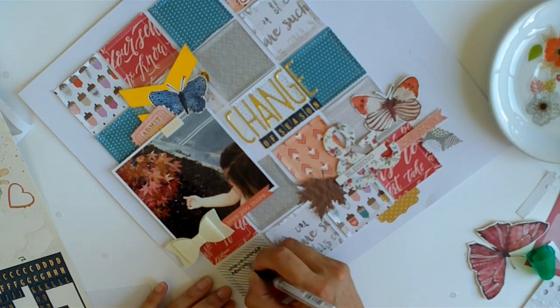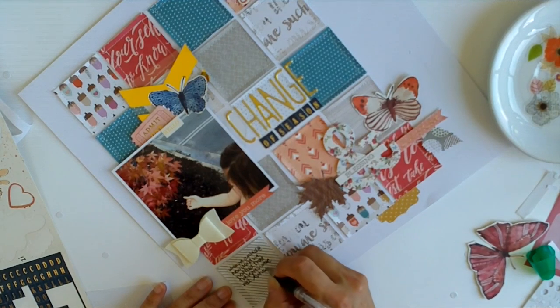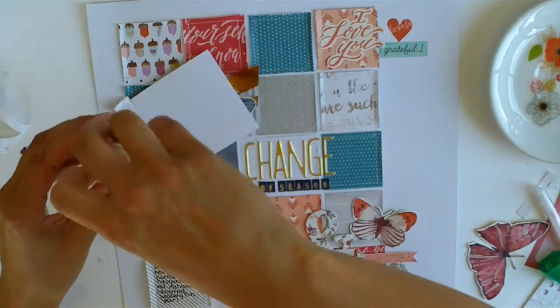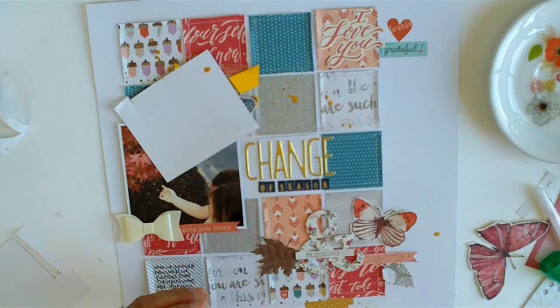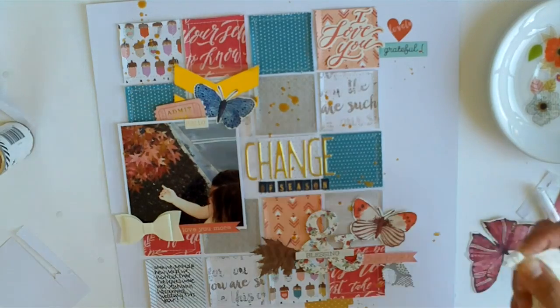So now I'm adding my journaling, and it just says, when we arrived at New World, we noticed that the leaves were red. Autumn has arrived suddenly this year. And I love the change of season. We are in the hottest summer for a long time right now. It's about 30 degrees every day. It's just really, really hot, almost unbearable. But I'm not going to complain because last week, I think it was absolutely freezing and we had winter clothes out. So anyway, we just roll with it, roll with the seasons.